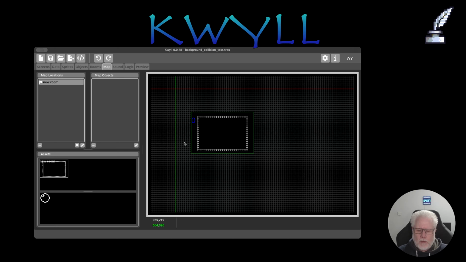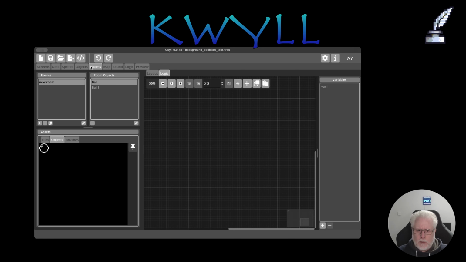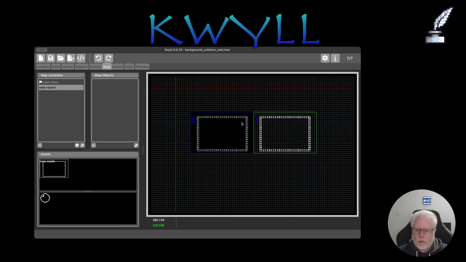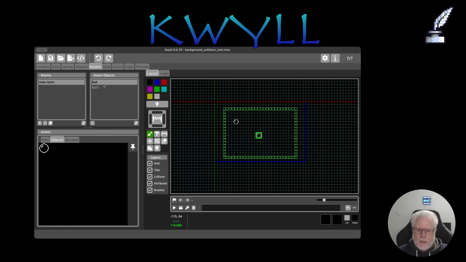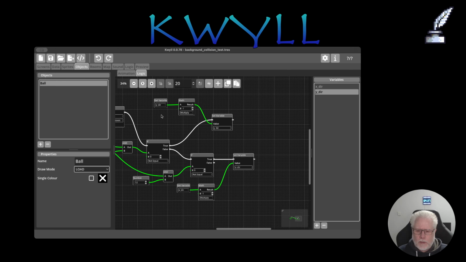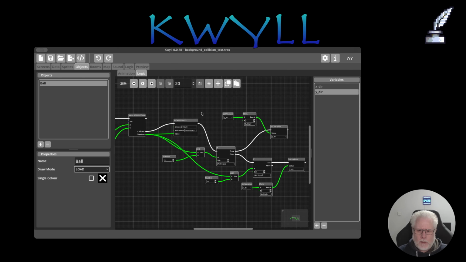But it basically means you have the same capability to use multiple instances of the same room on your map, set the variables differently and have the logic change what the room does in that particular location. So the terminology is these are locations and these are rooms. And a location is an instance of a room, much like an instance in here is an instance of an object definition. So I'll probably be refining that terminology over time to try and make it simpler and less confusing, but hopefully that explains a little bit about that one.